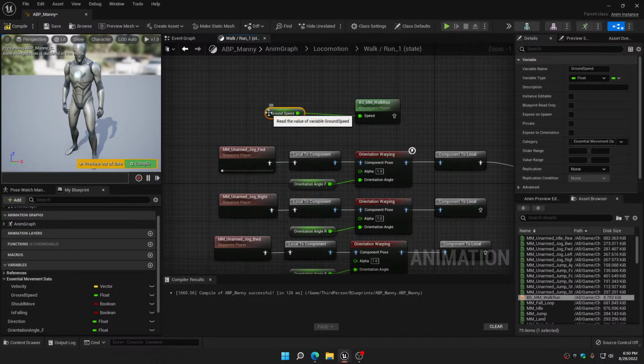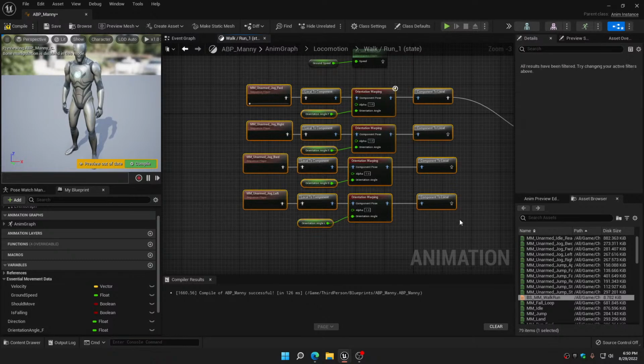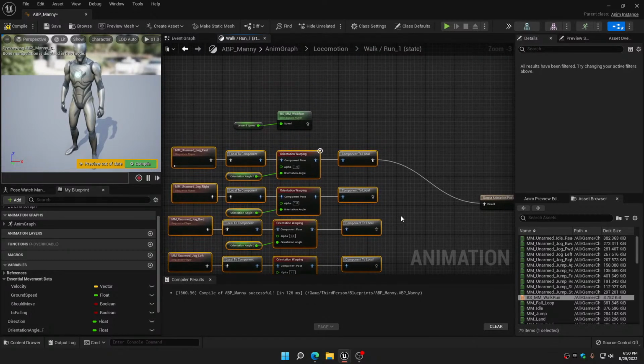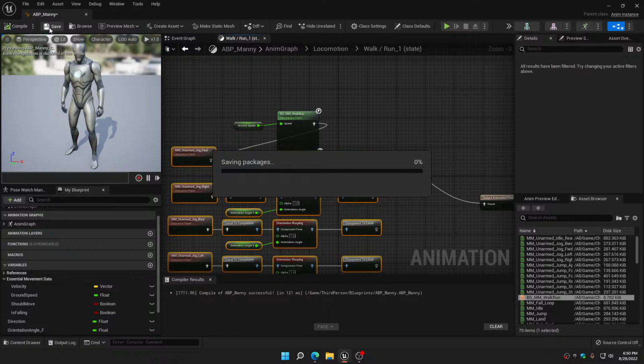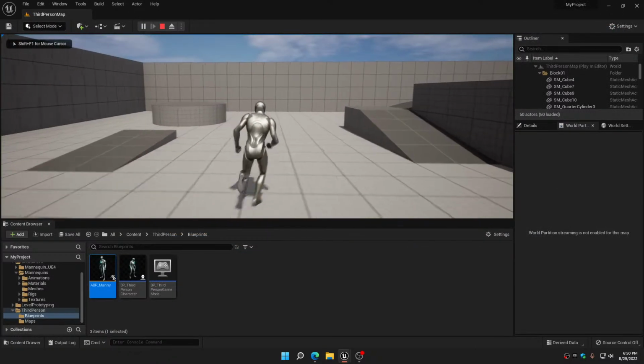Right, so let's do a little bit of experimentation before we continue on with this endeavor. So let's just plug that into this orientation warping node here. I'm pretty sure this isn't going to do anything, but let's just see.